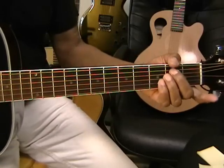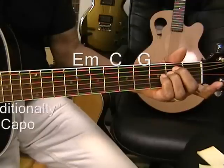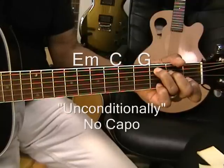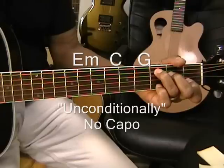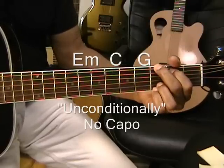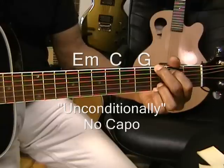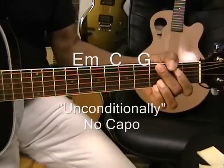Our first chord is E minor. Second chord is C. Third chord, G. Those are the only three chords we're going to need. And it's going to go something like this.